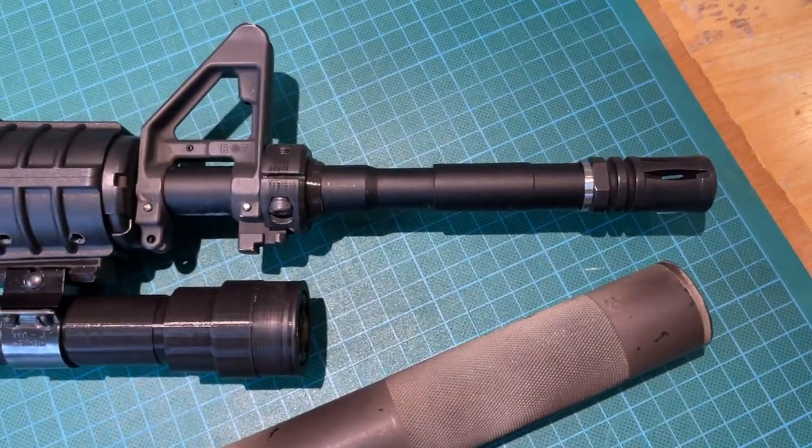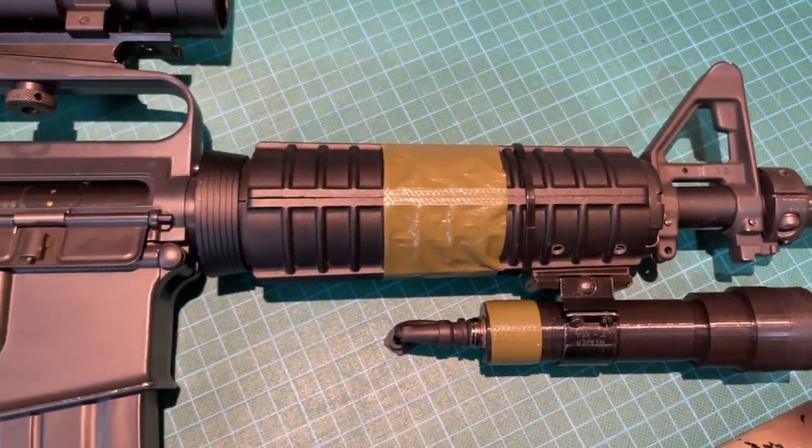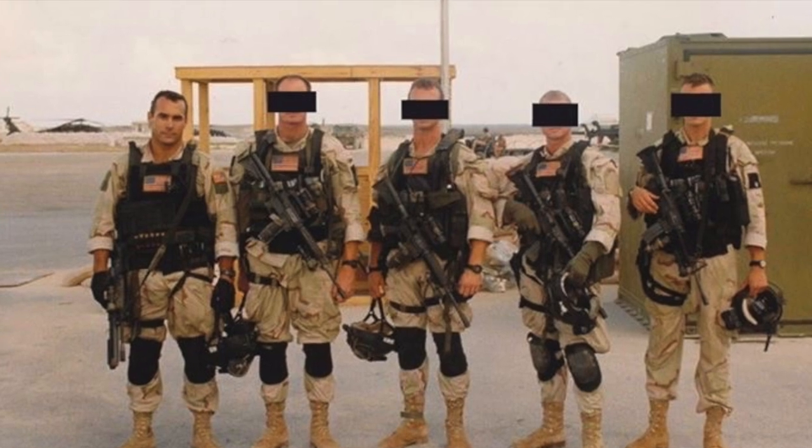As many of you will know, I've long been a fan of the film Blackhawk Down, which was hugely influential when I started playing airsoft back in the very early 2000s — it had just come out. Back then I didn't have the knowledge I needed to build an accurate replica. Today we're going to talk about my Colt model M723 that I've just built up. These were used by Delta Force, the US Special Forces Tier 1 unit, back in the late 80s and early 90s before they switched over to the M4, most notably used in Panama and in Operation Gothic Serpent, which is Blackhawk Down.